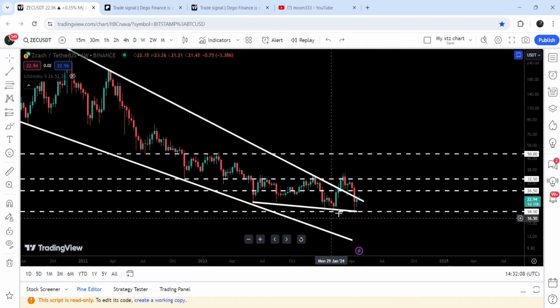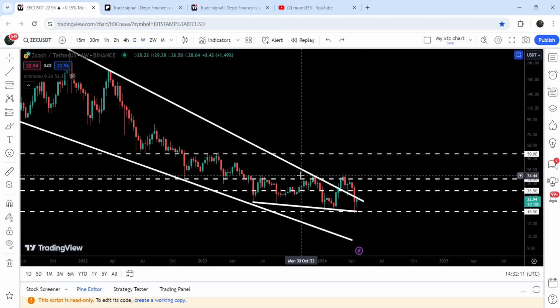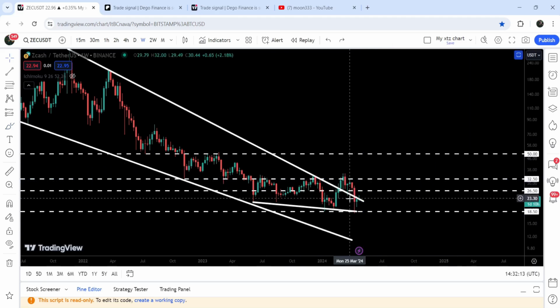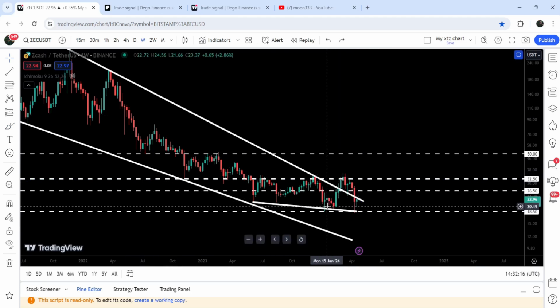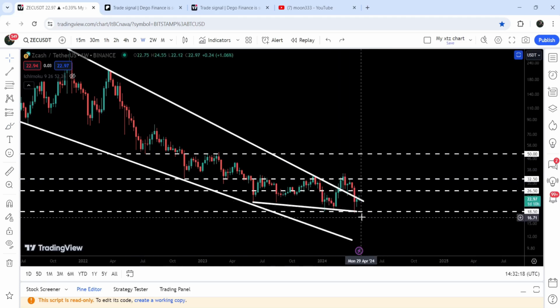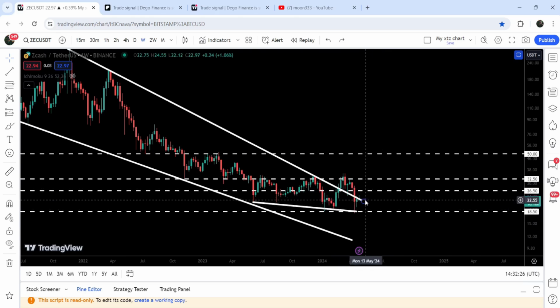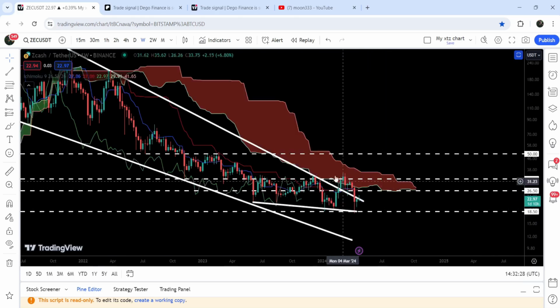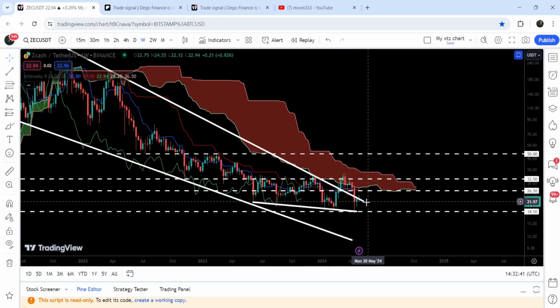And even after breaking out this wedge, the price line was once again rejected by this resistance of $32.50 and re-entered the same falling wedge pattern, tested the support, this downtrend line support, and this support of $18.50, and now again it has moved up, and now it is moving above the resistance of this falling wedge pattern. At the same time, it is also trying to break out this very huge resistance of the Ichimoku bearish cloud. In fact, it tried to break out but was rejected, and now there is a probability that after this successful retest of this support and gearing up and breaking out this falling wedge pattern once again, it may try to break out this resistance of the Ichimoku bearish cloud once again.